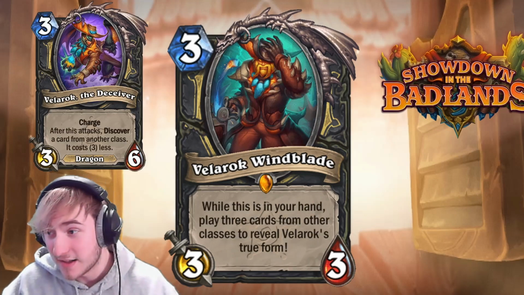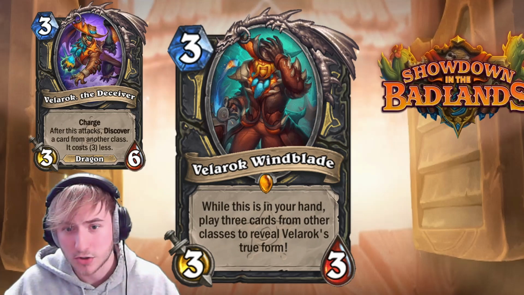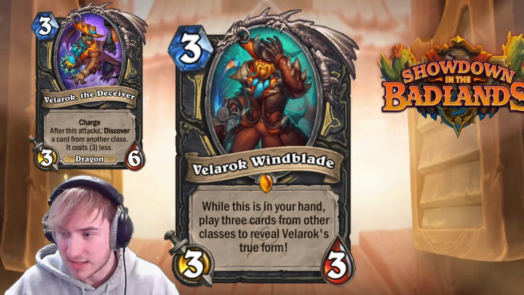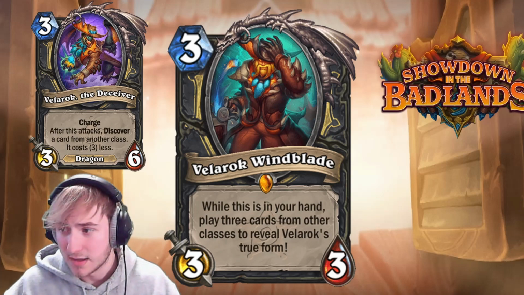Now up next, Velrock Windblade. This is the diamond that you're getting from the reward track, the Tavern Pass, whatever it is, where you spend $20 for it. You do get this diamond from it, but we'll talk about it.